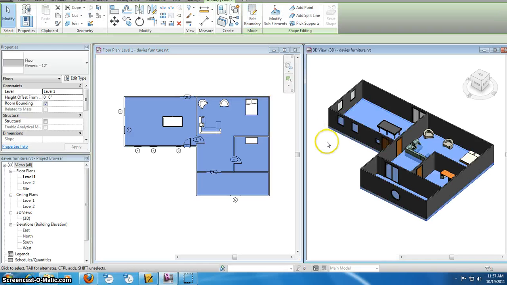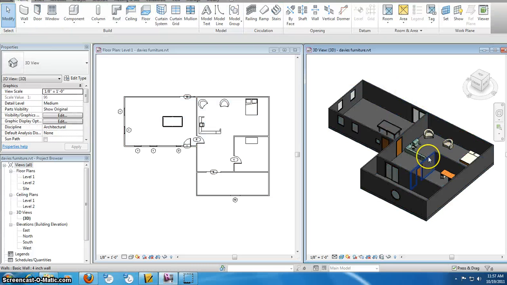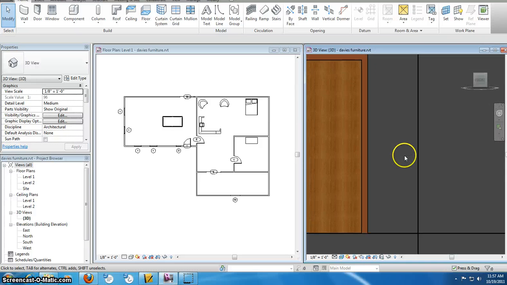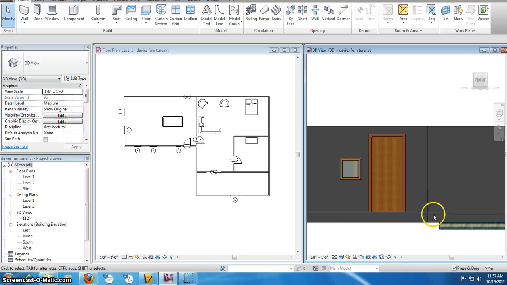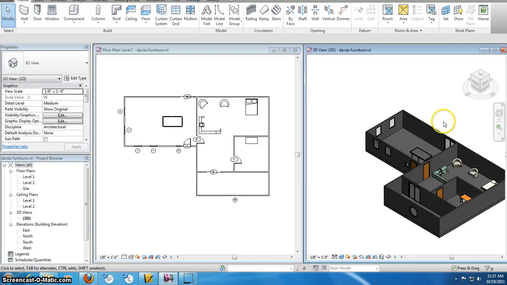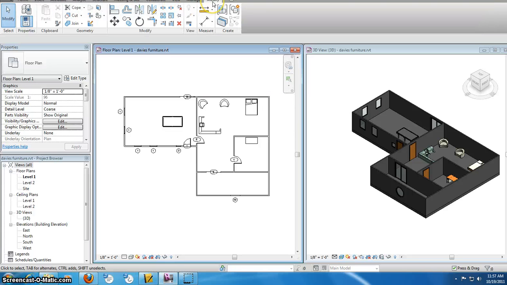That check mark then automatically puts a floor in my 3D view over here. So now I've got a floor with my walls. If I go ahead and look at the view, you would see that I do have a floor on there next to my walls. Now what I want to be able to do is color these walls and floors. So what I'm going to do is go to the Modify button, and I'm going to go to Paint.